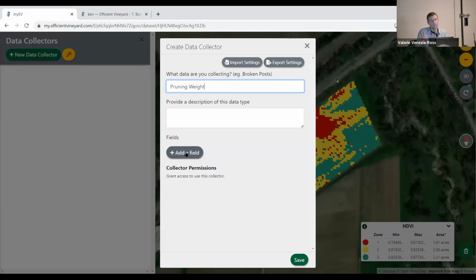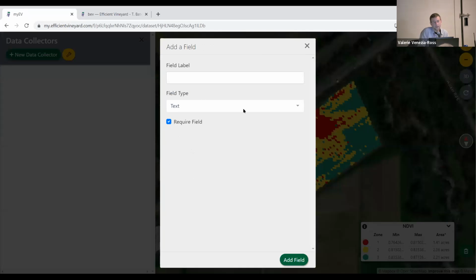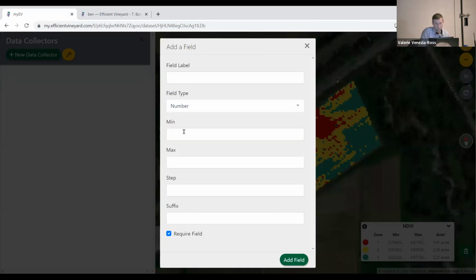It's a little confusing. We really should call these headers, I think, because they're not fields in the sense of a field that you're walking through, but like a field, like an Excel column. So we have pruning weight. That's going to be a number. And we'll just put weight.